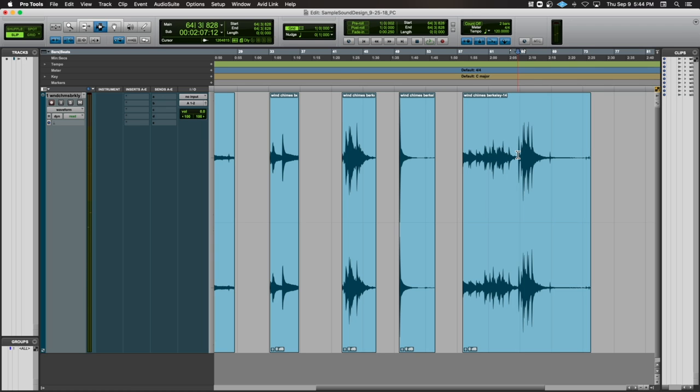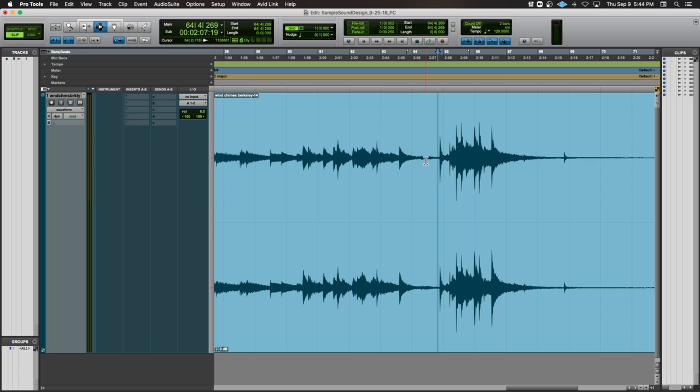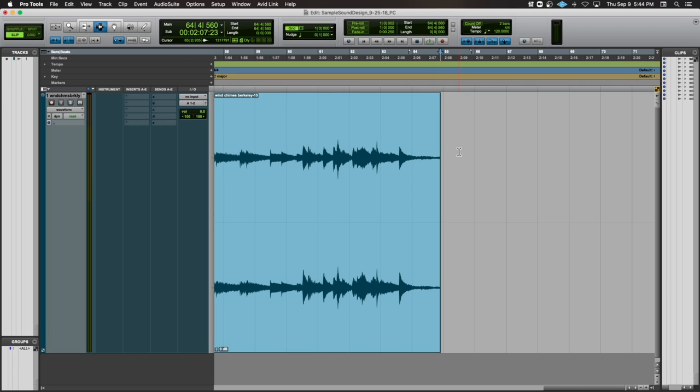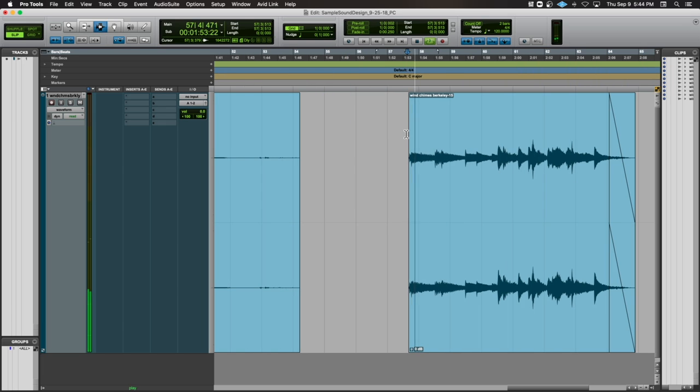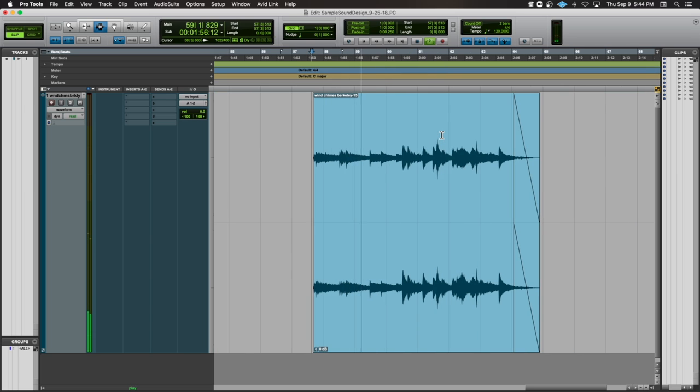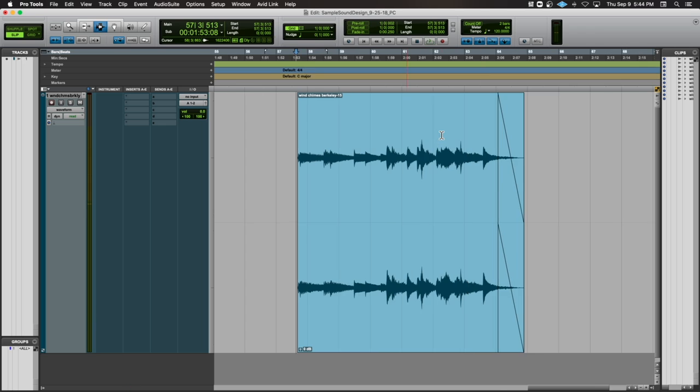So let's go right up to this area here. I put my playback head there. I hit tab, and that gets me right to that transient. I hit that, and I delete, right? And then I'm going to do a little fade out. So I'm going to use the selector tool, click and drag, and as long as you've got your A and Z turned on, if you hit the letter F on your keyboard, it puts a little fade out in. So that's kind of cool.